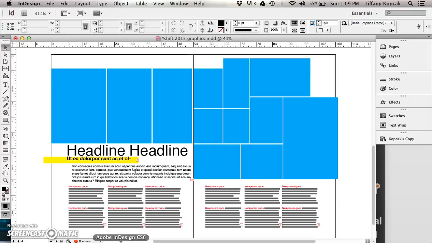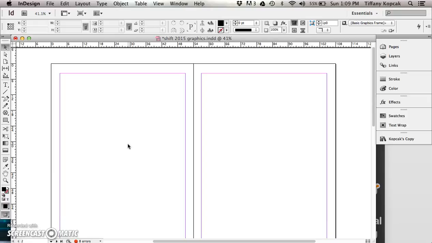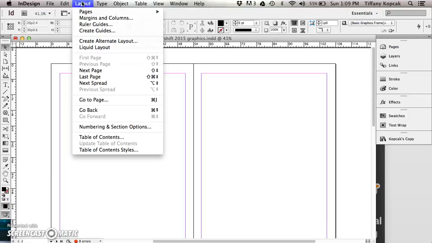With when it's all said and done is a nicely inspired and visually interesting layout that has some really bad spacing in it. The alignment's weird, the spacing's off. We need to fix that. In order to fix that, we need our guides. So let's talk first about guides and what they should be.